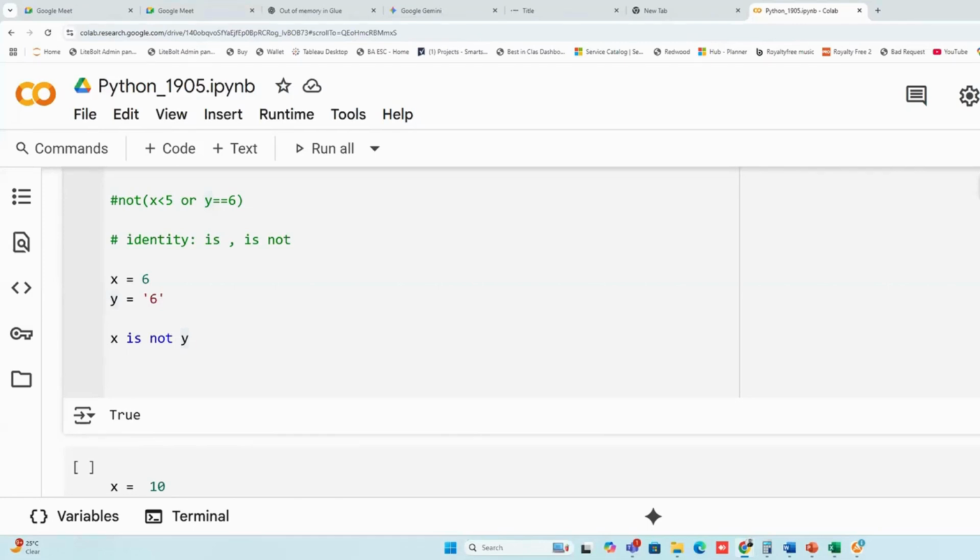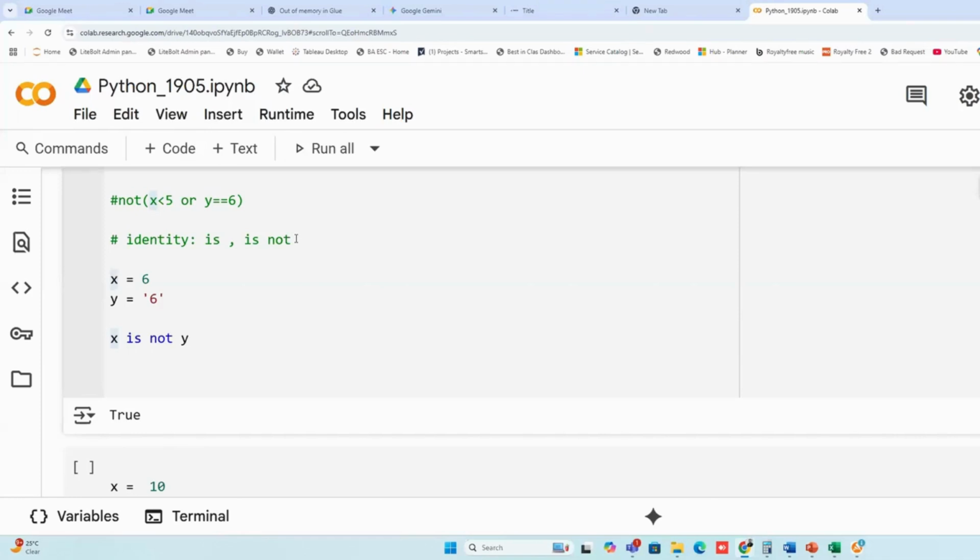So when you call Krish, that word Krish is pointing to the memory address where Krish is sitting. When I type Anusha in my phone, it is pointing to the memory where Anusha is saved. So when I print X, X is pointing to the memory where X is sitting, and it will give you 6 back. When I say Y, it is pointing to the memory where Y is sitting and it will give you Y back.